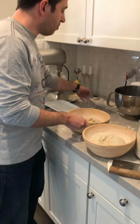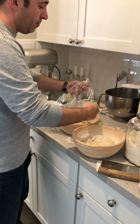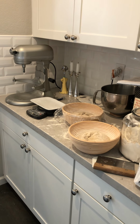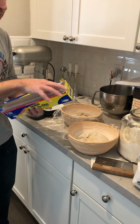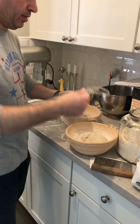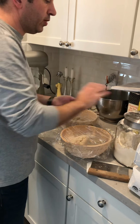and now I'm going to cover both again so they don't dry out for their final rise or the final fermentation. So I'm going to cover one. Now I'm going to cover the other one. Now the final rise is 2.5 hours.